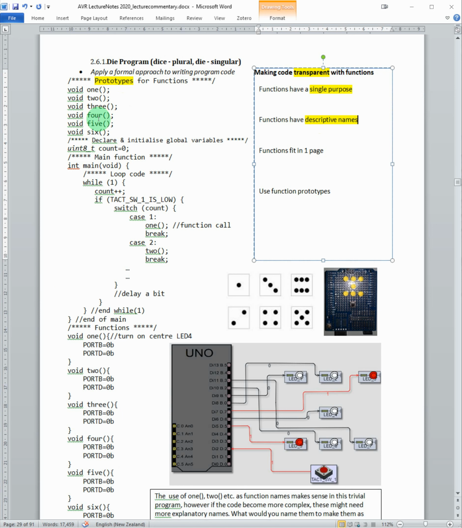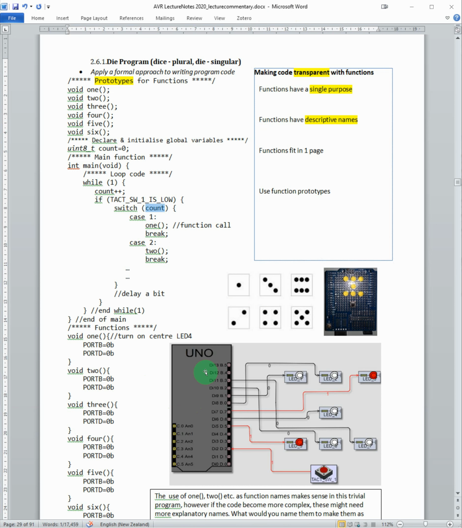I've labelled these 1, 2, 3, 4, 5, 6. Is that a satisfactory naming convention for this program? Well, this program is pretty much a trivial program. All it does is it counts a variable 1, 2, 3, 4, 5, 6, and when you press the switch, it puts that count value onto one of these and calls one of these functions depending on what the value is.